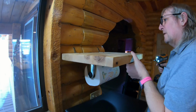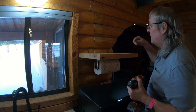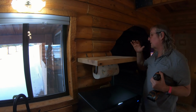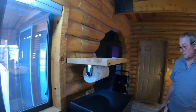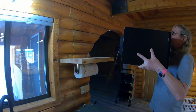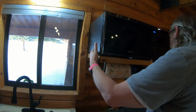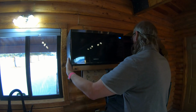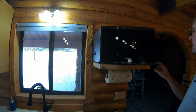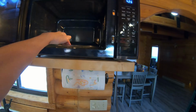That's a lot less bouncy. I think so. Still got a little. And these, I mean, it's stable. The weight isn't the issue. It's just trying to get that vibration out. Put the microwave on it and see how much it bounces. Yes. I don't know, you try it. That's better. Yeah, that's better.